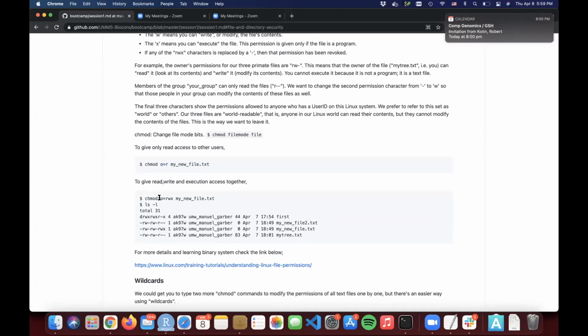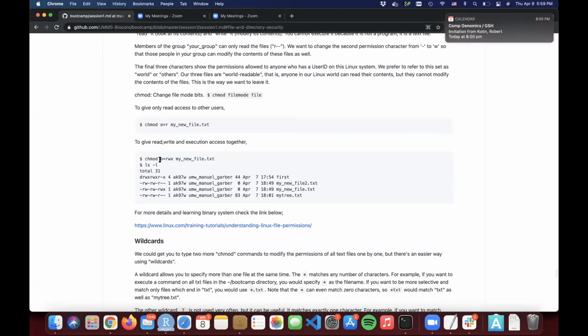In this case, it will give others RWX, for example, 3 of them together. Or if you put G here, it's going to change for the group, like here, the group part. And if you just want to change it for yourself, give an executable rights, for example, for yourself, you can just change it with U. This will be U is equal to RWX, R, or nothing.